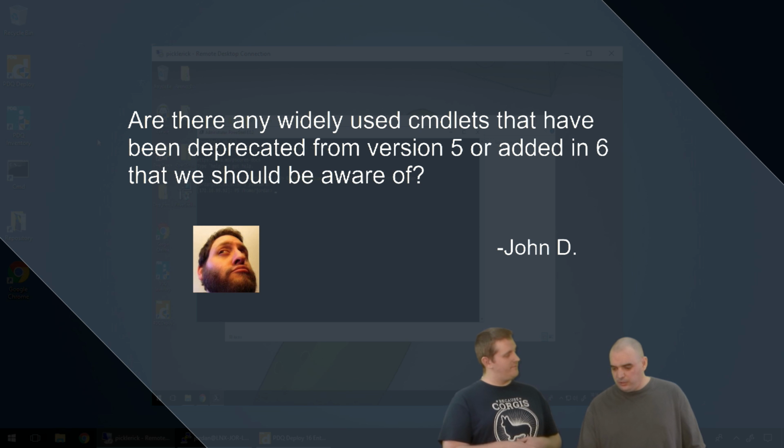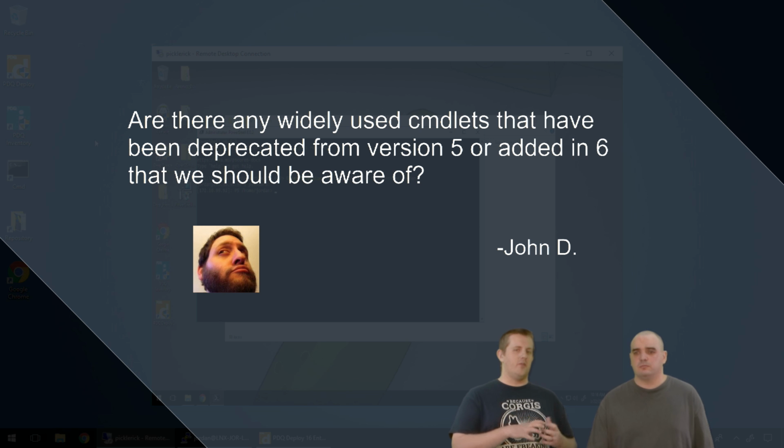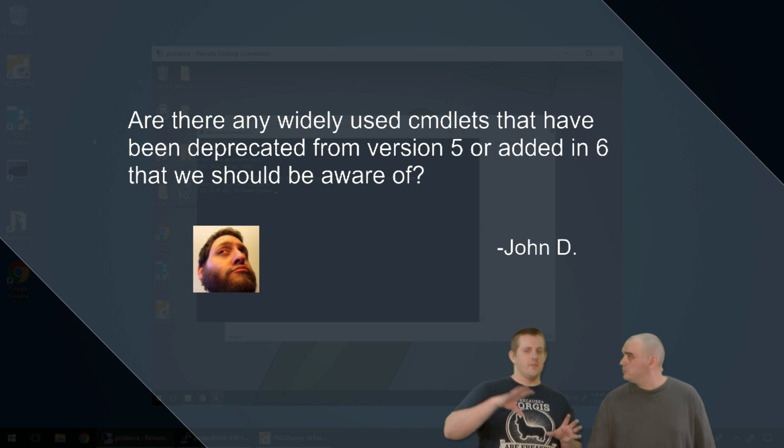I mean, the one I've been using the most when testing this is Restart-Process, or you can use Get-ChildItem. There's I think 1,250 commandlets built into 6. A lot of them are brought over from 5. Yeah, I don't know of any deprecated ones explicitly or specific ones. I do know a lot of parameters have changed between some commandlets from Windows PowerShell 5 and PowerShell Core 6.